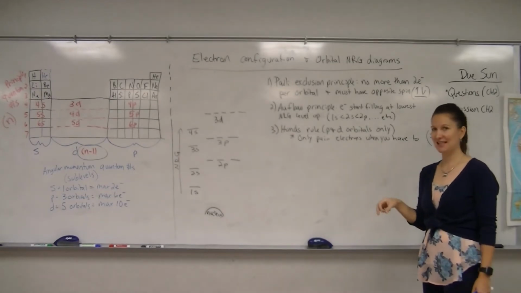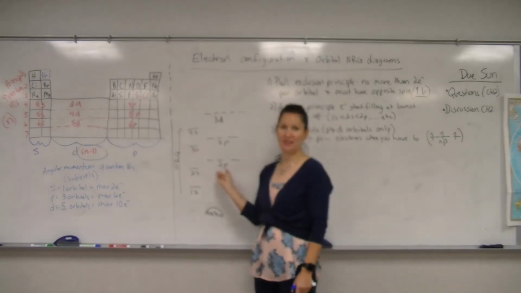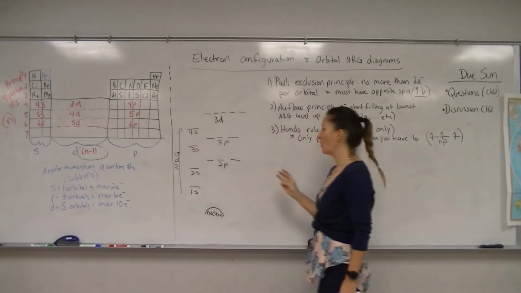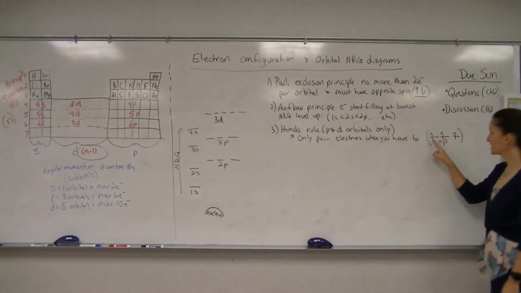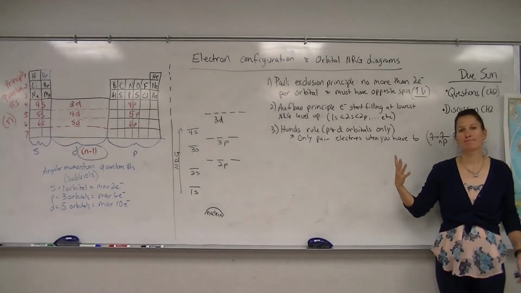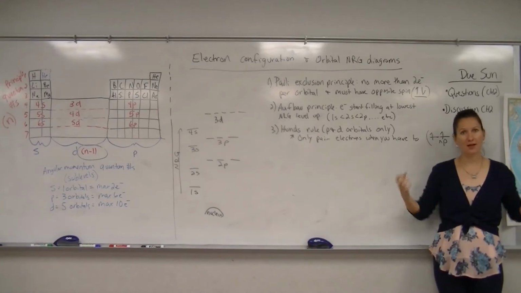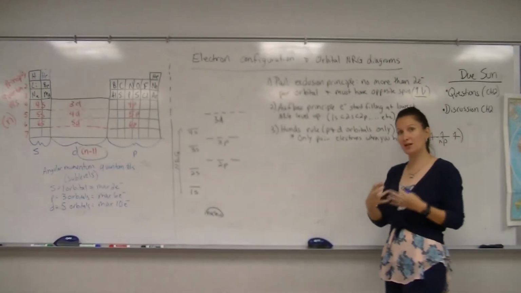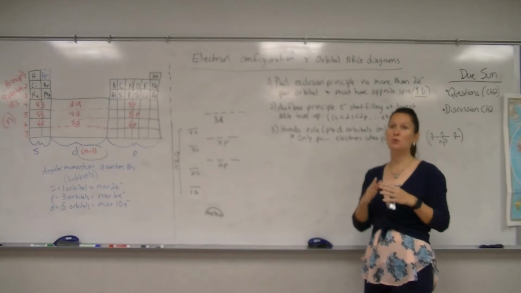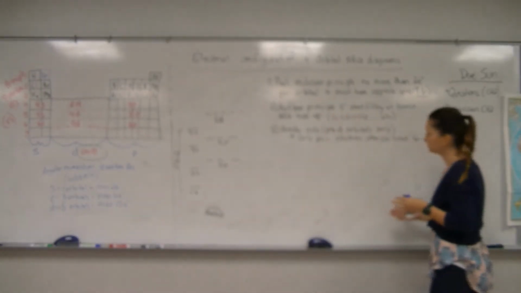Okay, what that means is if we only have 3 electrons for the 2p, say we only need 3, well, I want to make sure that I'm going to spread those out and put 1 electron in each of those orbitals before I pair them up. Electrons are negatively charged. They repel each other, right? Opposites attract, but likes repel. And since electrons are alike, they're negatively charged, they're going to repel. So we want to space them as far apart as we can before we pair them up.